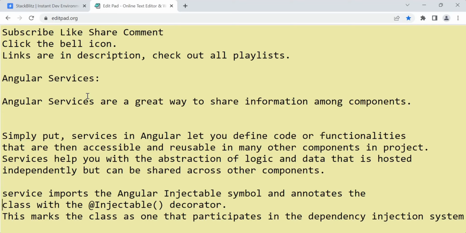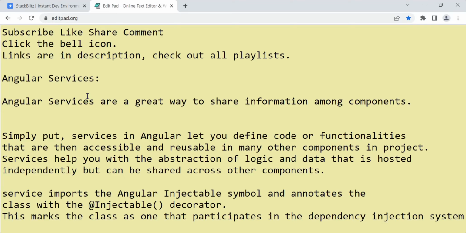For example, if you want to share the same data between all the components, there is no need to write it each and every time whenever we need it, because that creates code repetition. To avoid that code repetition, we can write that similar information into one service, so that we can use it in all the components.